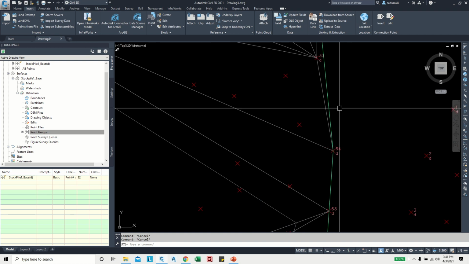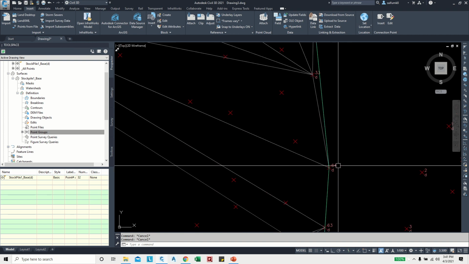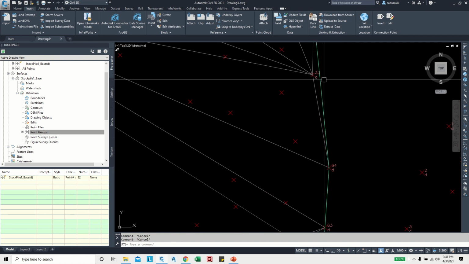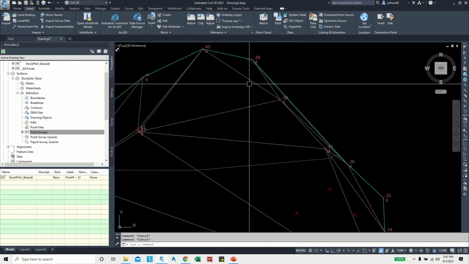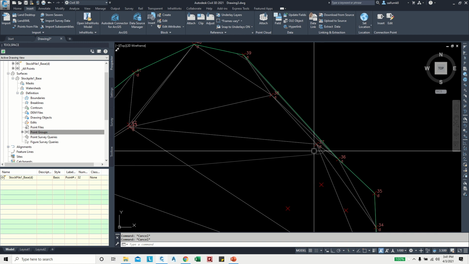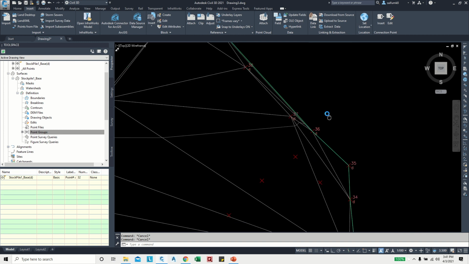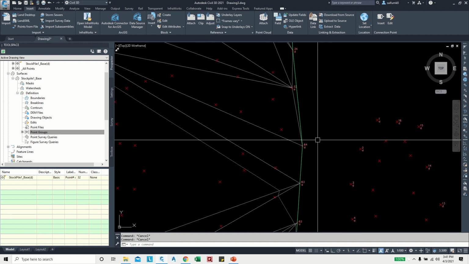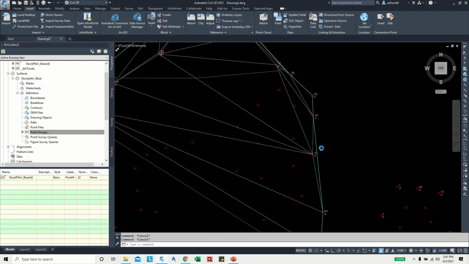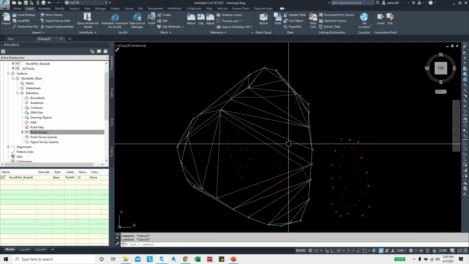Okay, so 33 to 64 we can create a polyline. So 33, 34, 35. Okay, going very well. So I have to create a polyline by using 33 to 64.